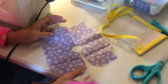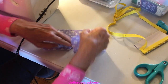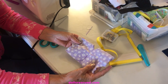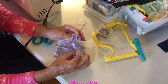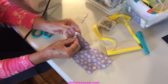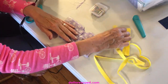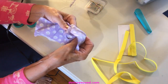This is what your shirt will look like after you get it cut out and the front rounded off. And what we're going to do is right sides together. The first thing we're going to do is simply stitch each armhole. I forgot something. Well, this is done differently, and I haven't done this in a lot of years. You can either turn your arm sleeves over. I'm leaving this raw for right now. One side is the selvage end. When you make these with bandanas, it's the selvage end. So you don't have to do the turning over, or you can also take your sleeves and run the bias tape down it. Okay, turn it inside correct.